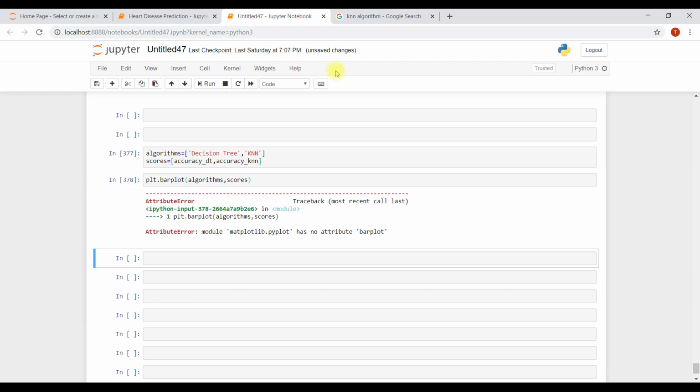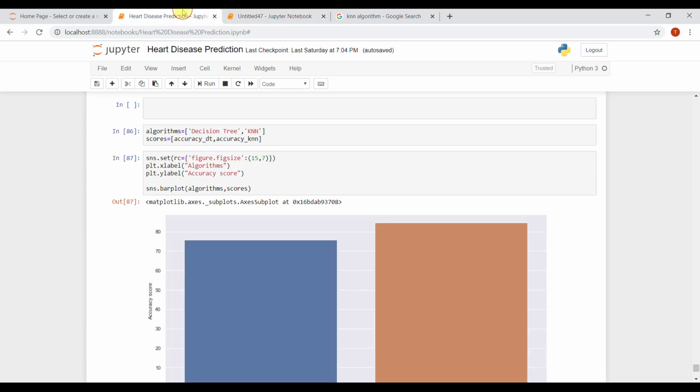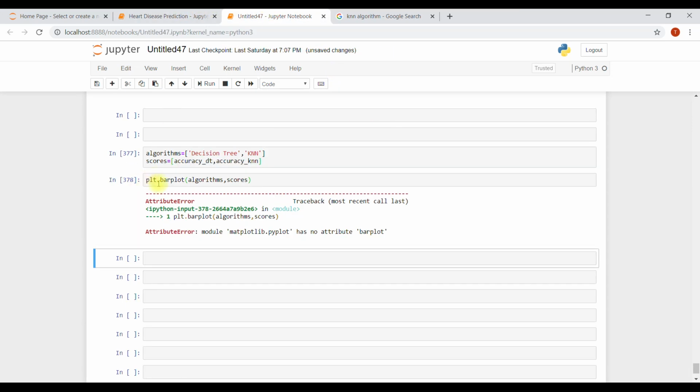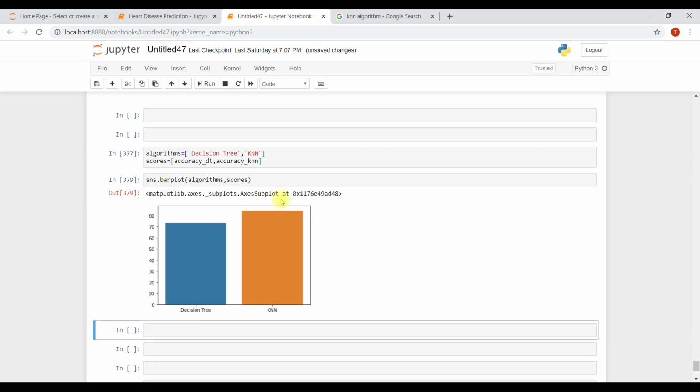Now let's see one model, PLT or SNS. We're going to use SNS, not PLT, because SNS has barplot, but I think PLT also has bar. Let's just try now.